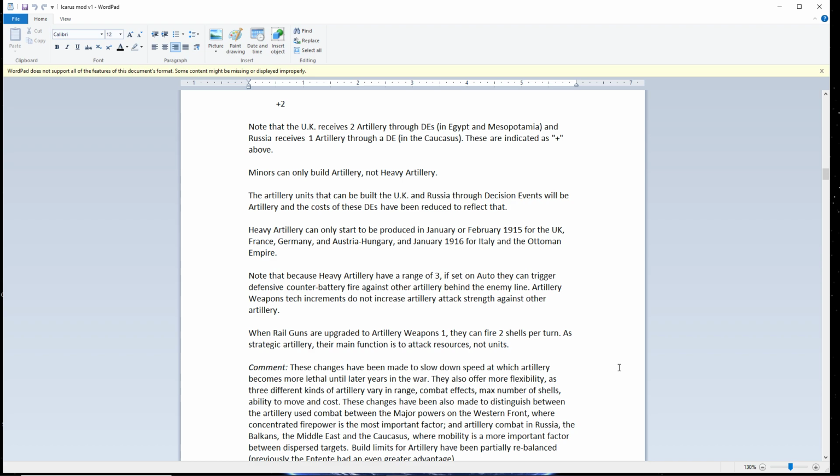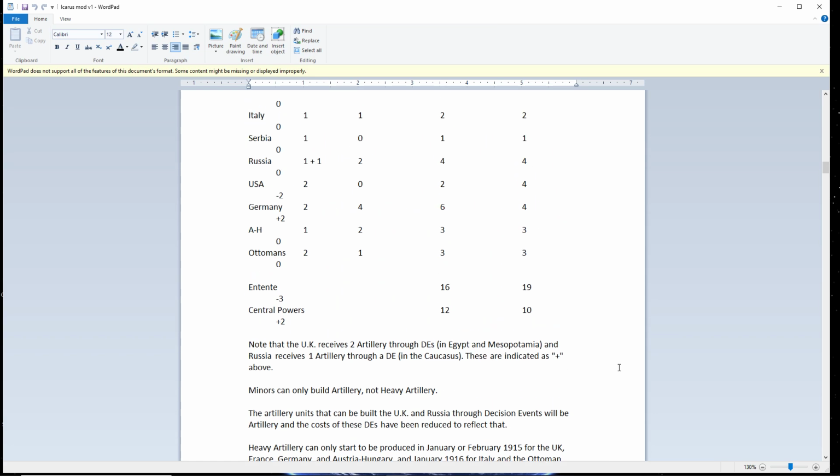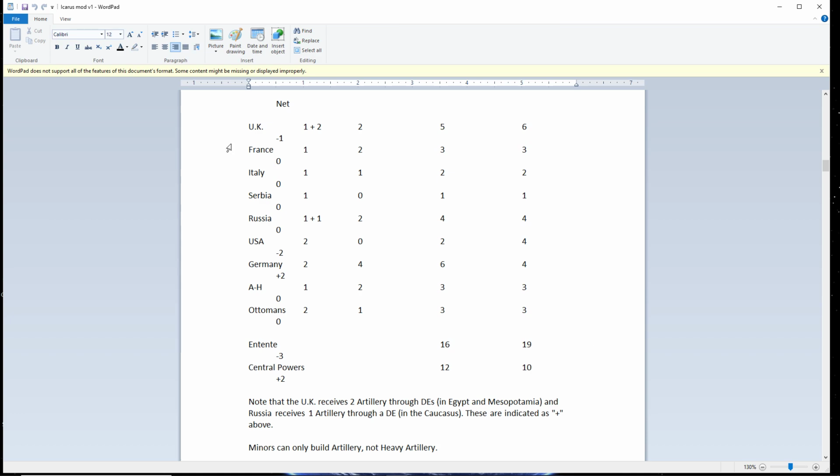Note that the UK receives 2 artillery through decisions in Egypt and Mesopotamia, and Russia receives 1 artillery through a decision in the Caucasus, thus these indicated by a plus above. I'll go back up there. So this is what you're seeing right here, the plus above.